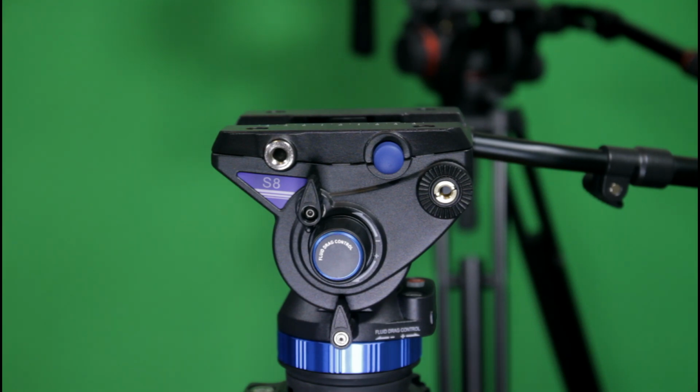Now, built inside of the bag is a Velcro tie down for the legs. So once you put the tripod in the bag, you Velcro the legs together, and that'll keep the tripod from shifting inside of the bag when you're carrying it.